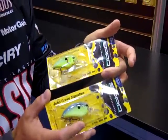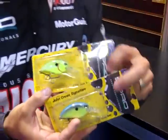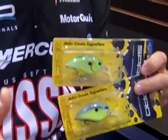It's kind of probably hard to see on the camera, but we also did both of these colors in the Fat John and the Little John. And then in the Little John, we also added three realistic craw colors: Rusty Crawl, Blue Grass Crawl, and Fire Crawl. Fire Crawl can be real popular throughout the South in springtime, when these fish are wanting that real bright red bait with an orange belly — that's the one.